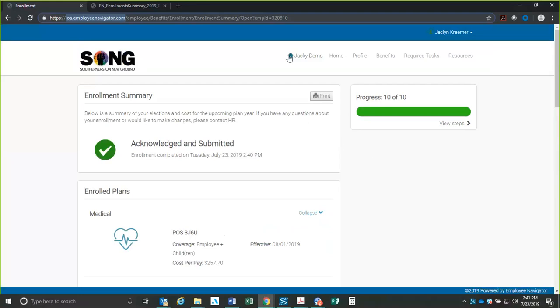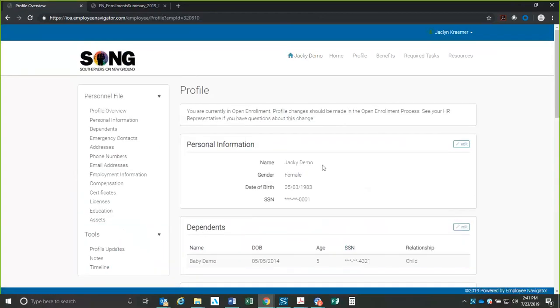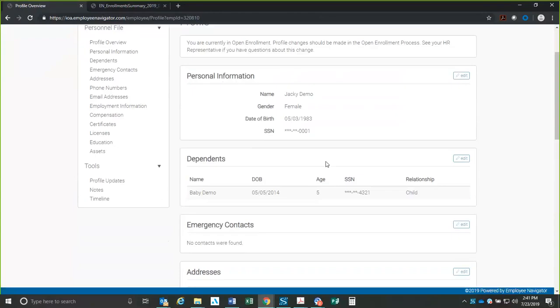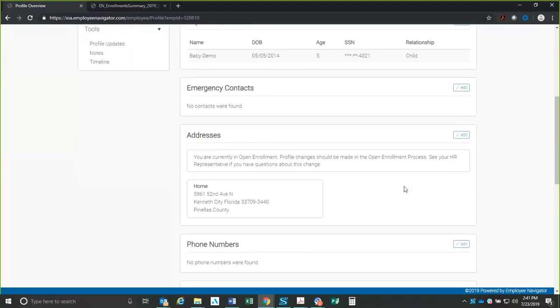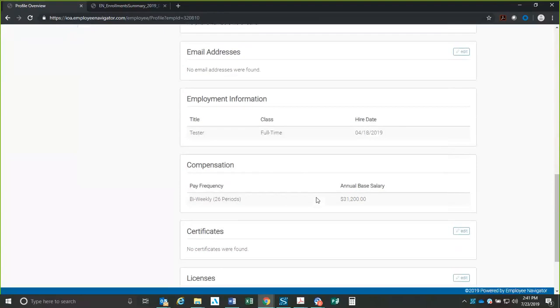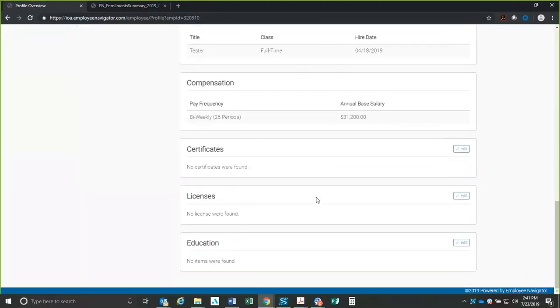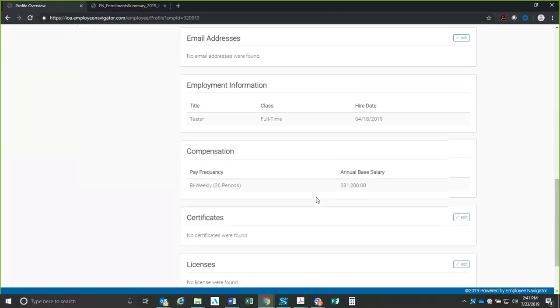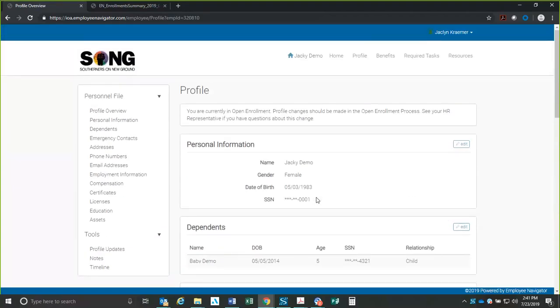You can go right back to your home, and you can look at your profile right here. Here's all the information that we've stored on you. Here's my emergency contacts. I can edit that and add somebody in there. Phone numbers, email addresses. This is kind of your way to communicate to your employer. So anything that you want to put in here so they know that it's correct and updated is perfectly fine. You can use it the way that you need to.